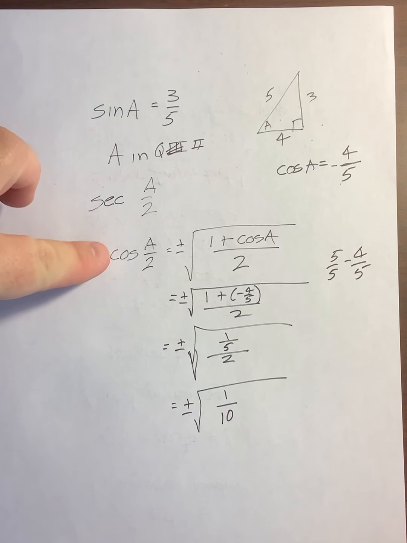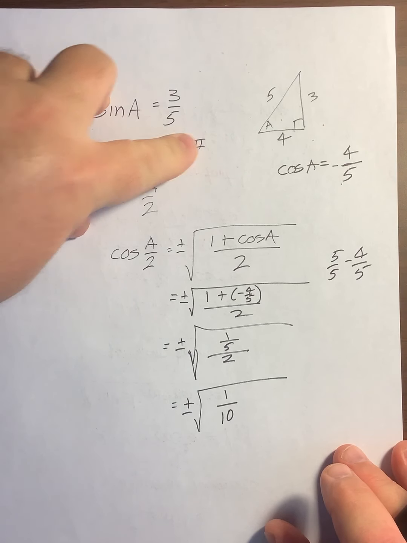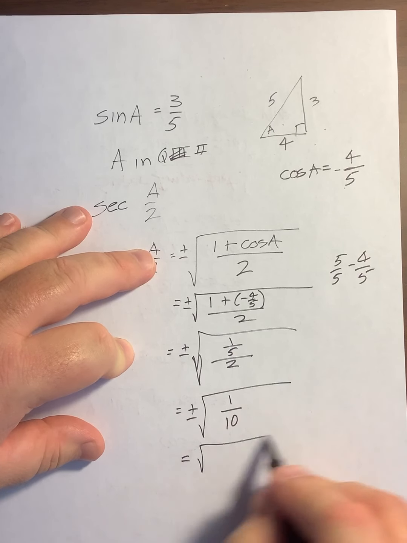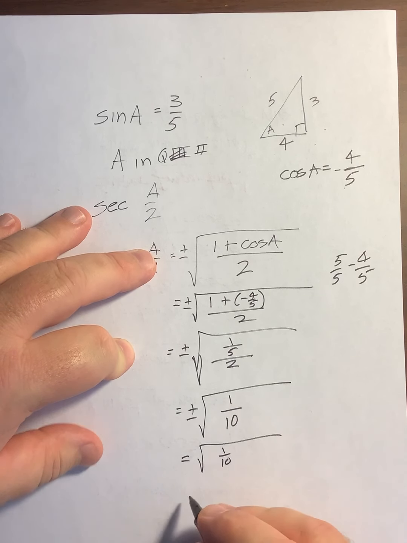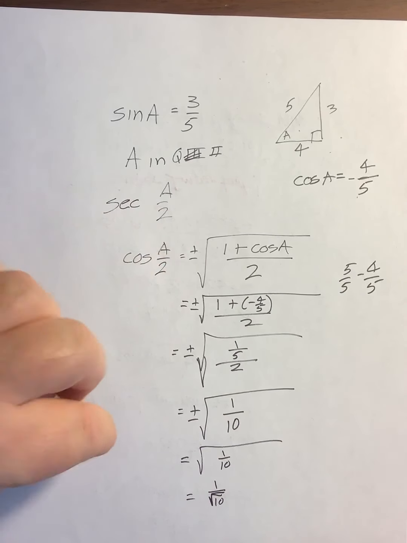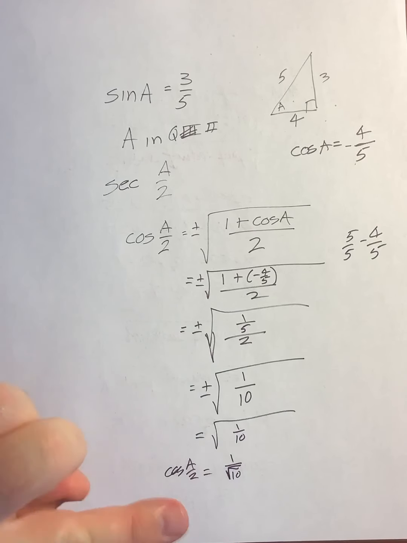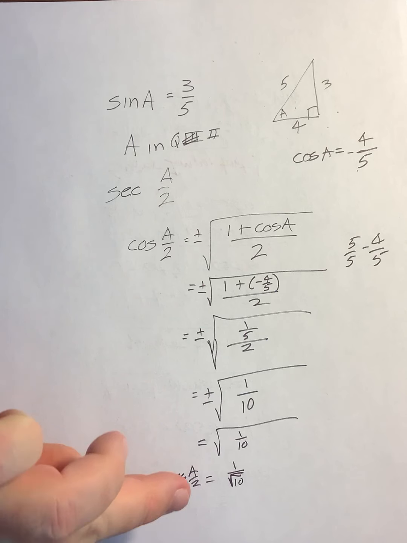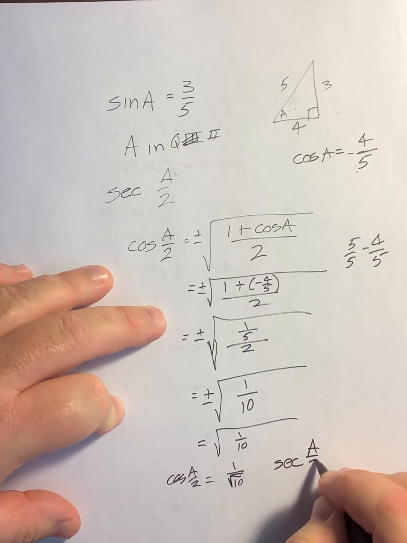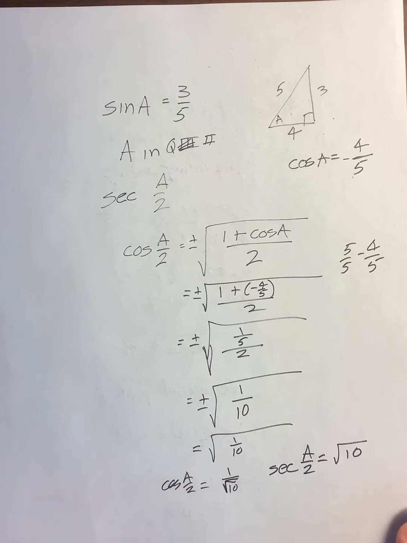And so we're still working with the cosine here. And we realize that if A was in quadrant 2, then half of it is going to definitely be in quadrant 1, meaning I can lose the negative. So then this is basically my answer. And let me simplify it for you. That's just 1 over the square root of 10. That's the cosine of A over 2. Now, go back to, remember, this was the secant, so all you have to do is flip this. So if the cosine of A over 2 is 1 over the square root of 10, then the secant of A over 2 is just going to be the square root of 10. Does that make sense?